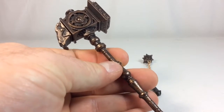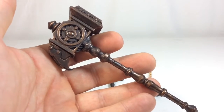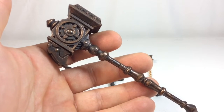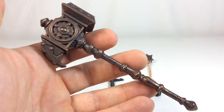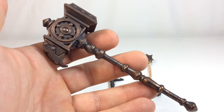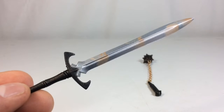I'm pretty pleased with how the paint apps turned out overall. I like the sculpt of the Warhammer overall. I think it's got a beautiful design. I think this weapon works with this character's backstory and everything. Hell, it even works with the name, Gonxx. Sounds like the noise the hammer makes when he hits you over the head. Gonxx! Okay, up next we have, as I like to refer to it, the same old sword.